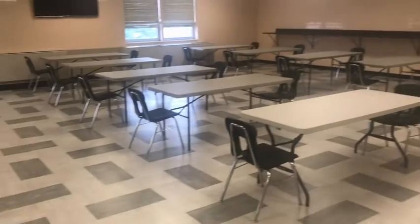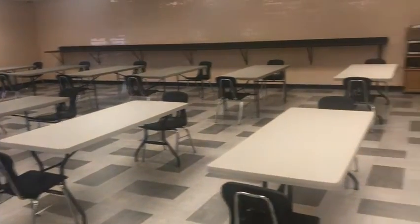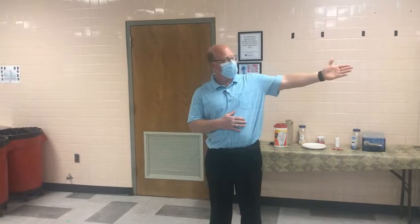Cafeteria seating now is limited to 2 students. We have 6-foot tables. This is 6 foot between the chairs where students can dine. If a student chooses to eat in the new gymnasium, they will obtain their food. They will proceed to the other side of the cafeteria where there is a stairwell. Now when students walk over there, it says, "Stop, do not enter."